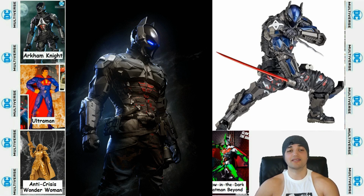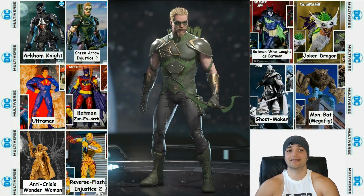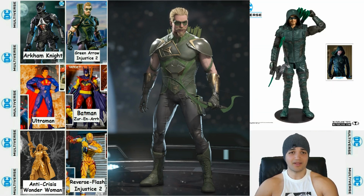Now let's move on to the Green Arrow, and this is the Injustice 2 Green Arrow. Now this looks close enough to the source material that you can just plug him right in and keep him as a part of your Justice League, kind of as a placeholder until they do a more comic accurate Green Arrow, or if they do a different type of Green Arrow that you'd be into. This is the second Green Arrow we ever got. The first one was from the TV show, which I wasn't fond of. It was literally one of the Wave 1 figures, but this one for me is a definite cop.